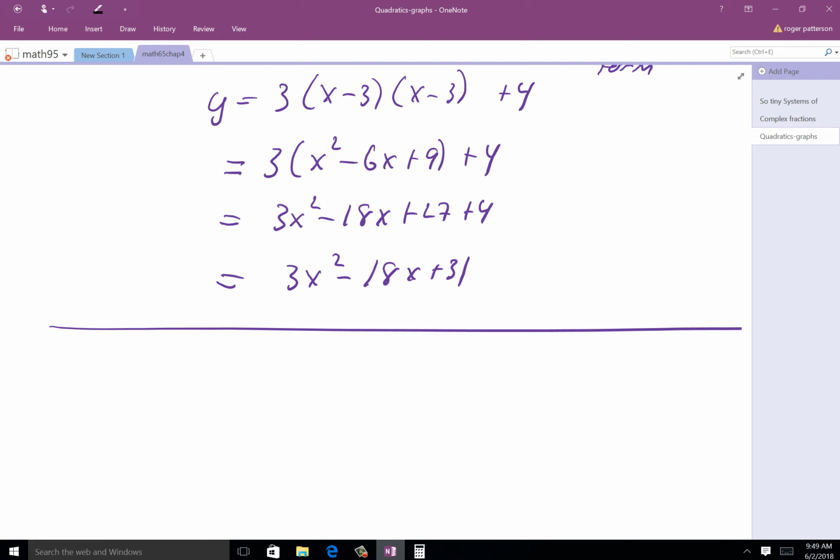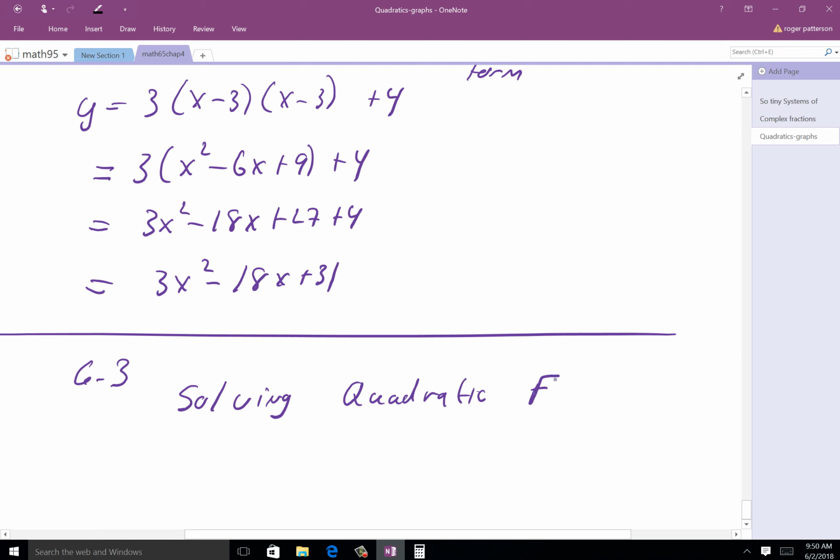Questions on any of that stuff? That's 6.2. The only thing different, I know like Aaron took 65 with me and we didn't do completing the square, right? But that's the only thing, everything else we've done so far is pretty much the same. All right, 6.3, whew, finally get there. You're not going to have any problem with this either because they're solving these and we've solved some of these before, and you've always told me we should use the quadratic formula. And I said, yeah, you're right, but you're not supposed to know that yet. So guess what? Here we go.